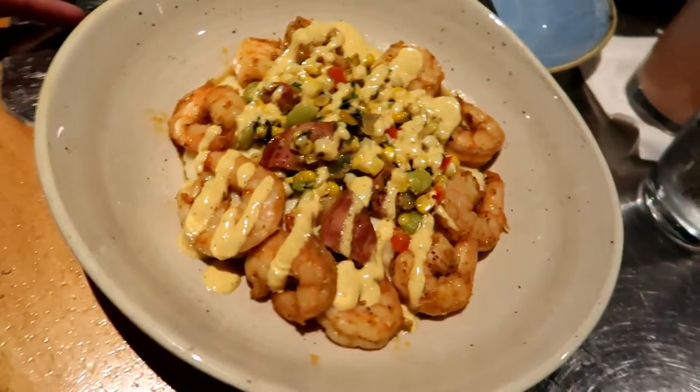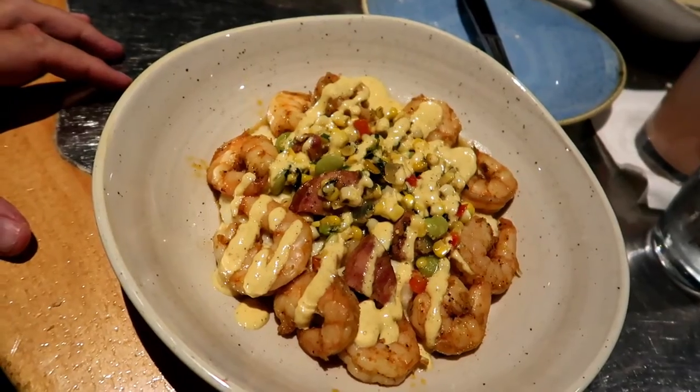On my entree, I got the shrimp and grits, and several at the table got that too. It was cooked shrimp over a bed of cheese grits, with succotash on top mixed with andouille sausage. I don't like seafood generally, but when I'm near the ocean or a saltwater tank, I hesitate less. I got the shrimp and I don't like shrimp, and I loved it. It was cooked really well. The cheese grits were to die for, and the succotash was well-seasoned with a little Cajun heat. The andouille sausage, however, was rubbery — I ended up preferring the shrimp.